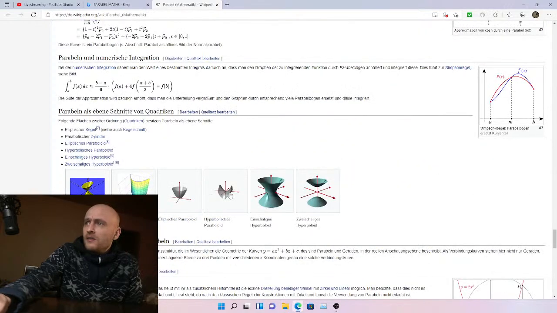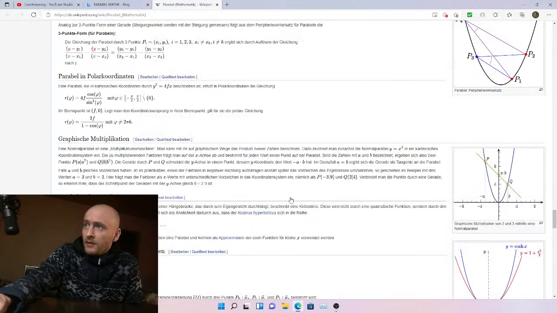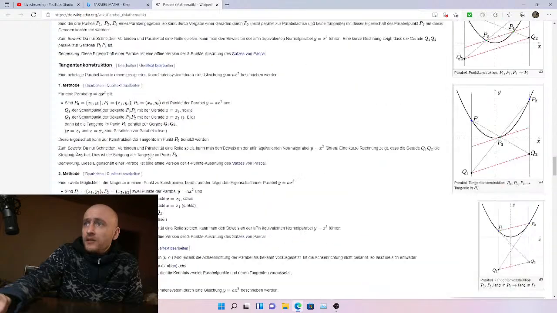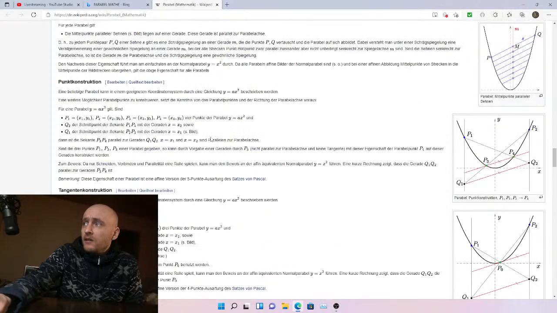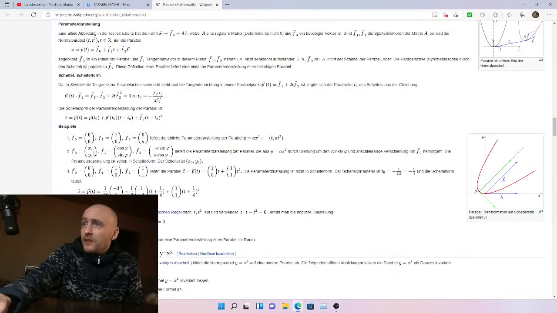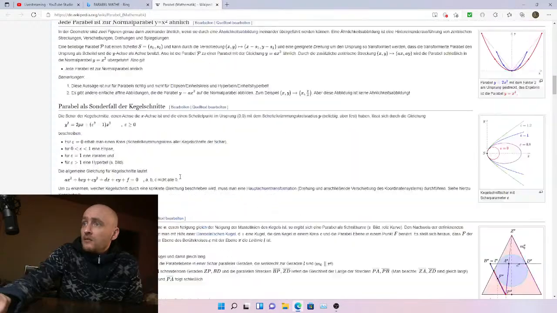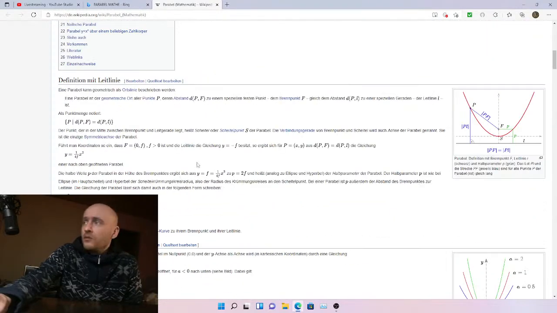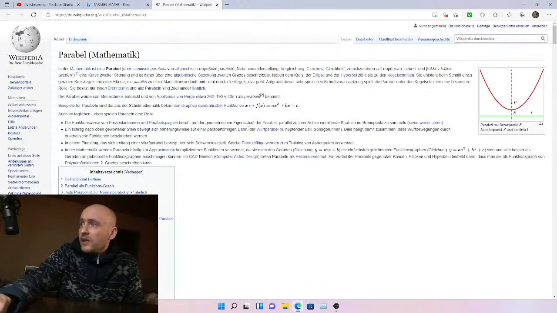We see some graphics of parabolas, a lot of epsilon and other stuff, and a lot of text explaining what a parabola is.